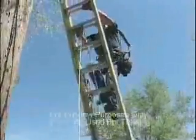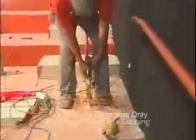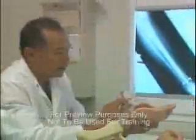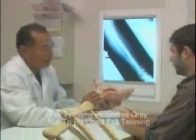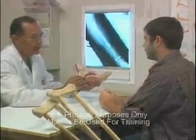The human foot, able to carry us through a lifetime of activity, providing sturdy support for the rest of the body. For all its importance to our daily activities, however, rarely does the foot get the attention and respect it deserves, until something goes wrong. When a serious injury occurs at home or on the job, it can alter our lives forever, making activities that we once took for granted nearly impossible.